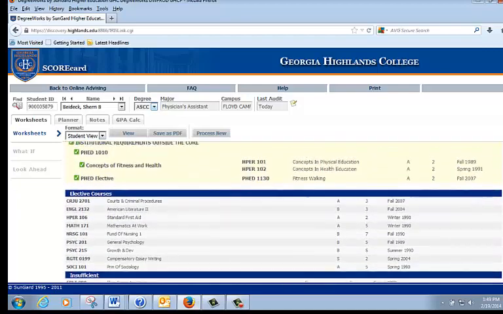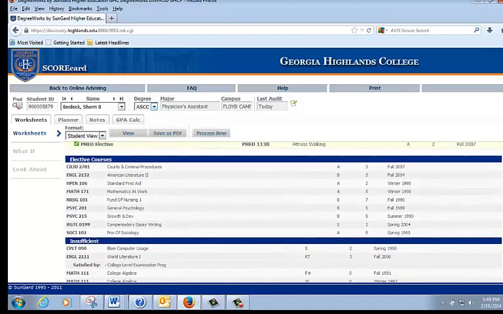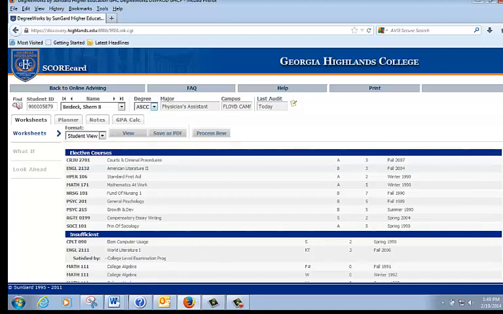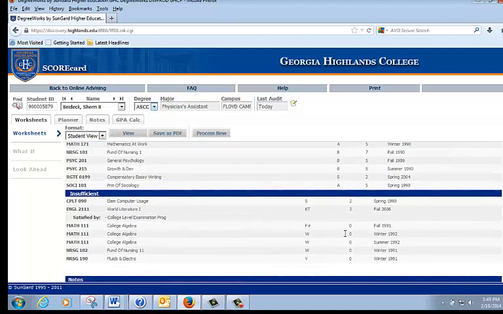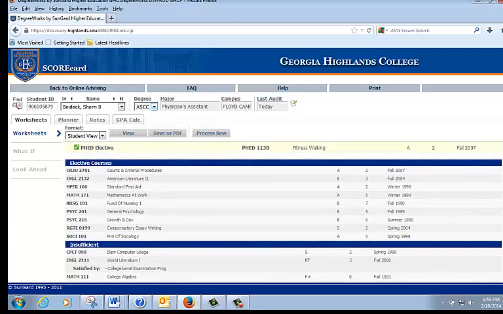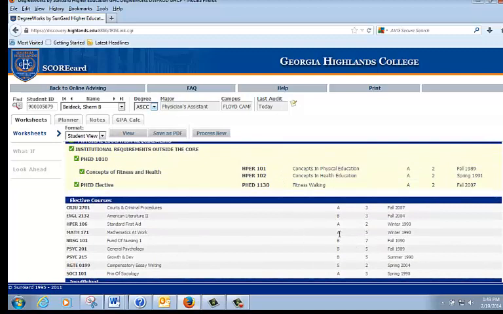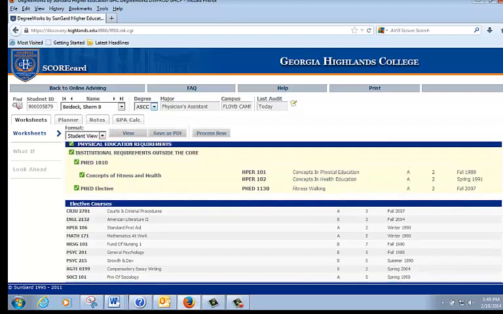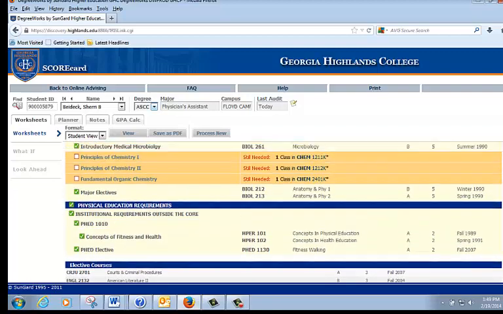And then you go down below and you'll see some classes that are elective courses, some that are insufficient because she withdrew. If it's not a passing grade or withdrawal or learning support, then it'll be down there. If it's elective because it counts for credit but not toward her program, maybe she can use it in a 4-year, then it will go right here.